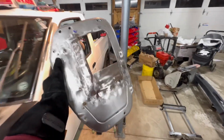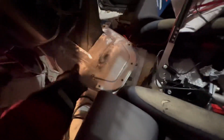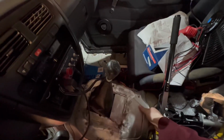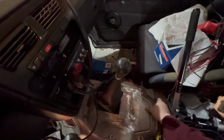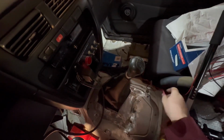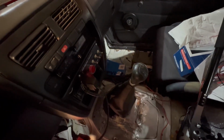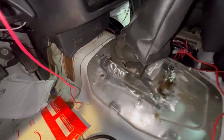All right, the shape's there. Needs a little bit more cleanup, but we're just gonna double check that it fits. So we got that in there. You can see it's definitely a better fit around everything. Okay, so now I'm just gonna put a little bit more work into it with a hammer just to get some of the shape into it, and we'll call it good. It's not like it's a masterpiece.